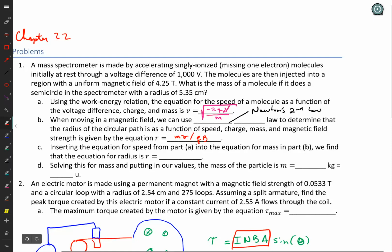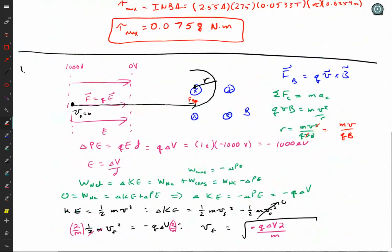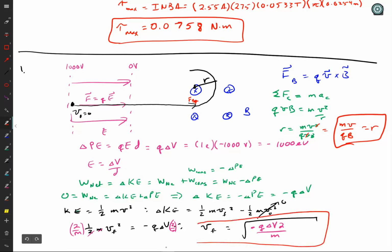So I have there an equation for the speed as a function of the mass. Here I have the radius as a function of the mass and the speed. So I'm going to combine these two, this here with this here, and run out of space. If I want to solve for m, the first thing I'm going to do is put this v equation in.